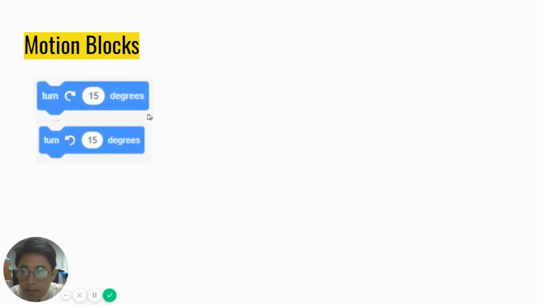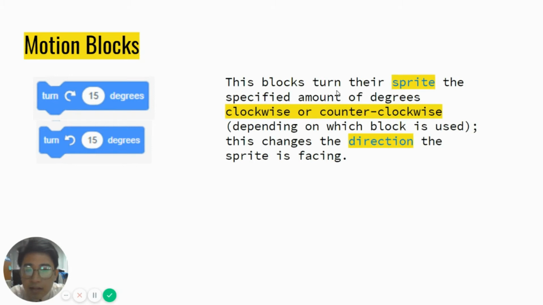And next will be this turn 15 degrees. You can see this is clockwise, turn 15 degrees clockwise, and this second one is turn 15 degrees counter-clockwise. So this block turns the sprite the specified amount of degrees. You can also change the amount or the value inside these degrees.